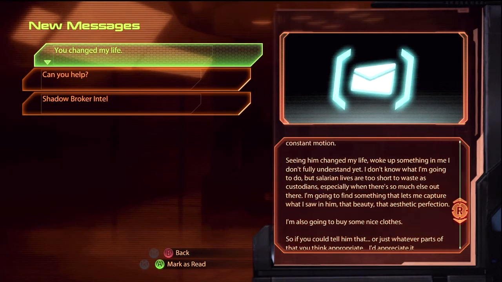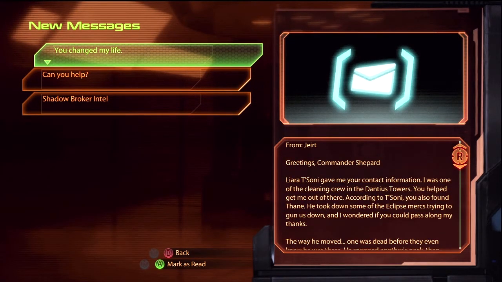Next. Oh my goodness. So this is an update on the mission with Thane. This was one of the, what do they call them, Solarians that was in Nassana Dantius' tower.